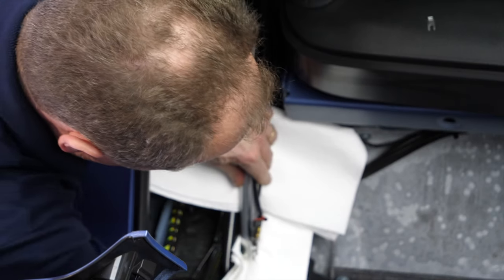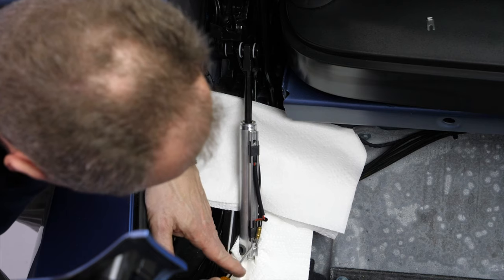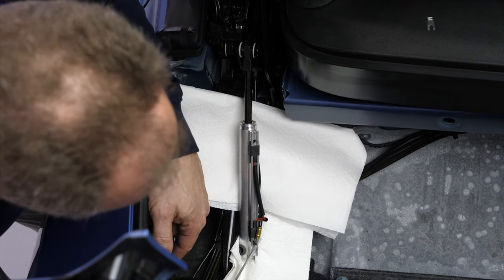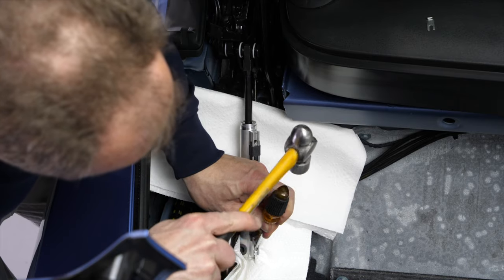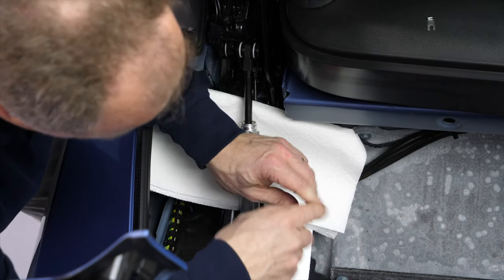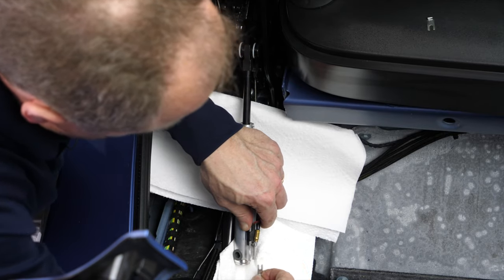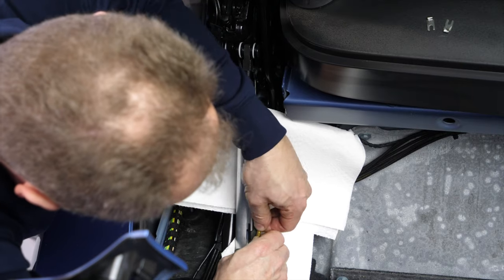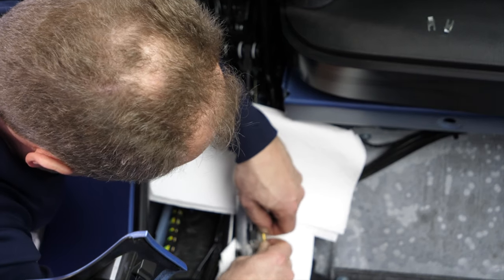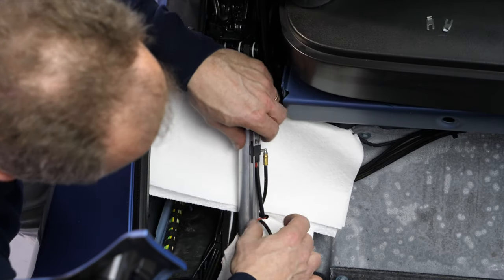We do the same thing on the bottom. I don't see a big enough gap to put the screwdriver in between the clip and the fitting, so I do the same thing that I did on top. I just tap on it, and there goes the clip. Put it next to its little brother. Pull the hose out. There we go, we got both hoses out. Now we're down to the travel sensors.